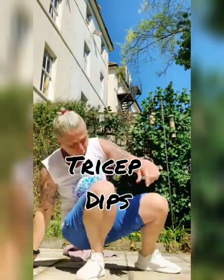From there, we're going to go into tricep dips. Now, with tricep dips, the idea is that you're using your triceps. So you want your hands turned in this way, but you can put them slightly out like that, okay, for comfort. Lift your bum off the ground. The idea is that you bend the elbow. So it's not this position, just dropping your bum down to the ground. The idea is that you're doing that, okay? So you're using your triceps.